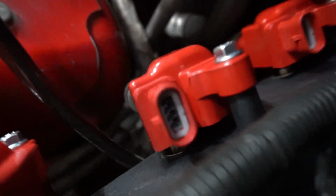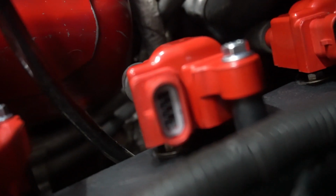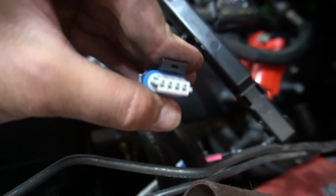Let's see. I gotta show you what I'm talking about. The coil packs have this gray insert there where the plug goes. It's not gonna focus. You can kind of see it. It's a stupid plastic insert to help the plug line up with the pins, and the shape of the connector. Yeah. It doesn't fit with that gray insert. So if you buy the Summit Racing coil packs and the AC Delco harness for LS3 coil packs, they don't fit. You have to pull those gray inserts out and then it will plug in. It might take a little bit of extra effort the first time. That's what she said. But you'll get it.